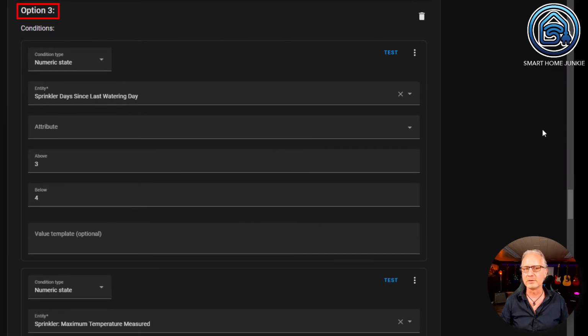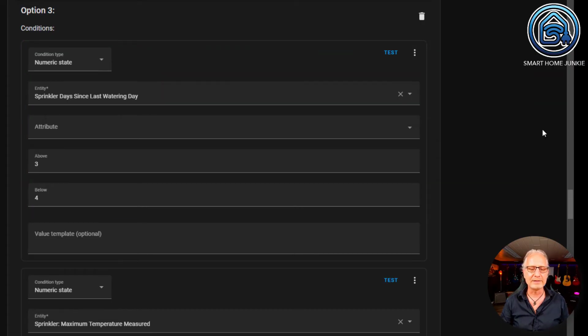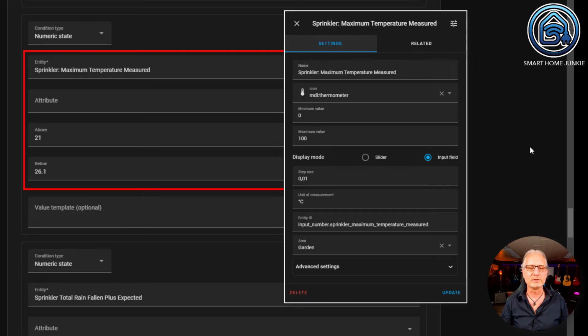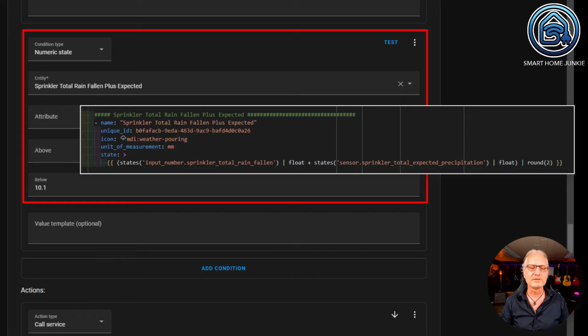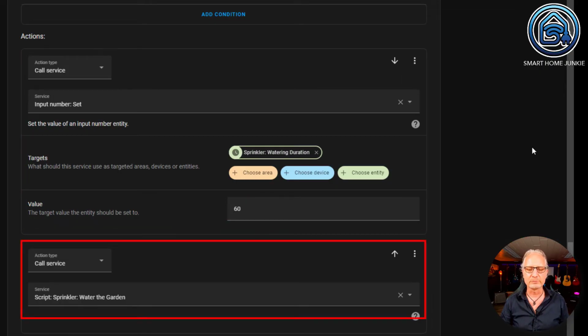Then option 3. Option 3 looks a lot like option 2, but now it's going to check if our sprinkler days since last watering days, which is our custom sensor, has a value between 3 and 4. So let's say 3 days. And it's going to check if the maximum temperature measured value of our input number helper is between 21 degrees and 26.1 degrees. And it's going to check if our custom sensor total rainfall plus expected is below 10.1 millimeters. In that case, we are going to set the input number to 60 minutes. And then we are going to call the service script sprinkler water the garden.